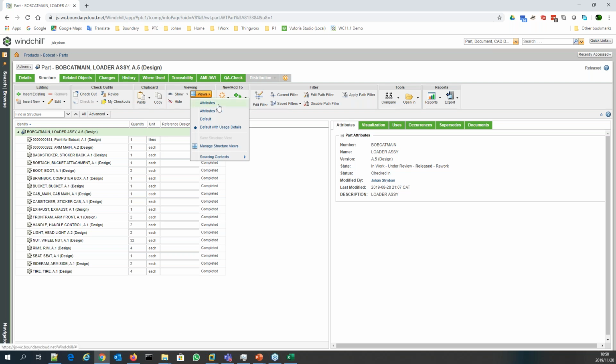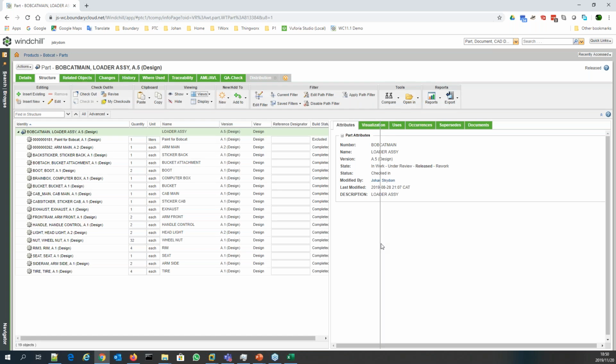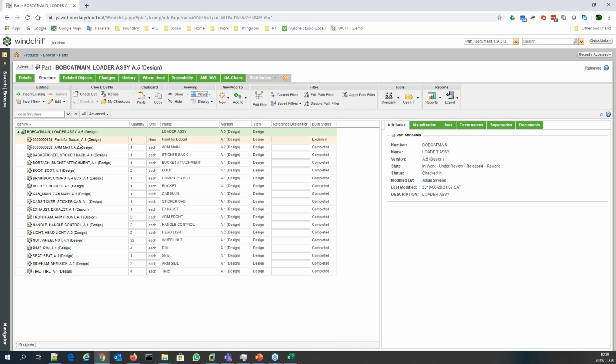So if I look at one other example where I then add some additional information or additional columns. So you can see in this case, I've added the name column, and I've also split off where identity shows you the combination of name, number, version, and view. You can also have them separate. So this is quite useful once you get to some of the reporting functionality or exporting functionality that I'll show to you just now. But that's why you can configure these views.